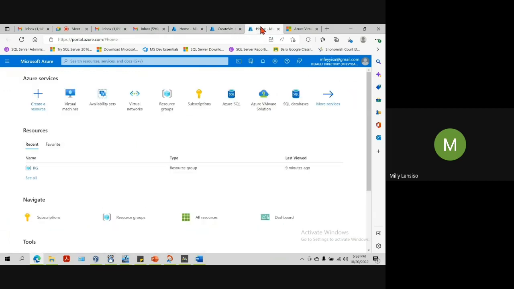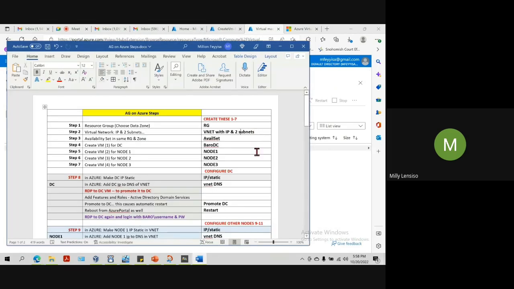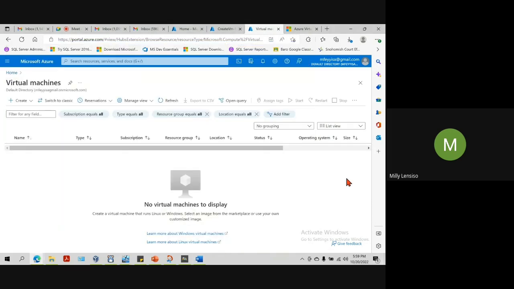I've opened another tab here. Here I can come and create the other nodes just to save some time. So node DC is running. It's going to be up and good to go in a moment. As that runs in the background, let's go ahead and create Baro node 1. As I said earlier, I'm going to use Baro in front of all the resources as a naming convention. So let me copy this because I'm going to use this as my next node.